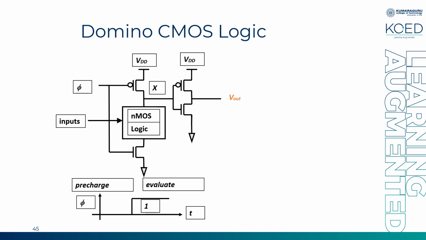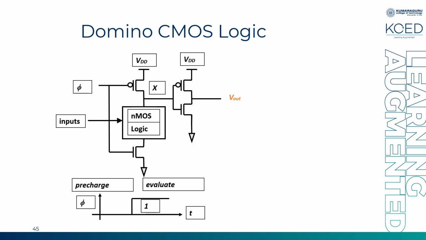You will have a time lapse, some time period missing, when you go for cascading of dynamic logic. When you cascade 2 to 3 dynamic stages, you will not get the input being fed to the fan out gates properly. Suppose I have a 2 stage or 3 stage design: the output of the first stage must go as input to the second stage, and the output of the second stage must go as input to the third stage. But at design time, this does not all go in as input properly. So there may be some delay.